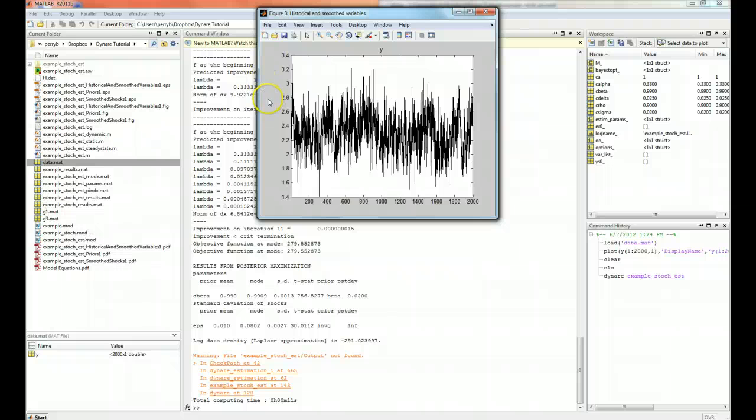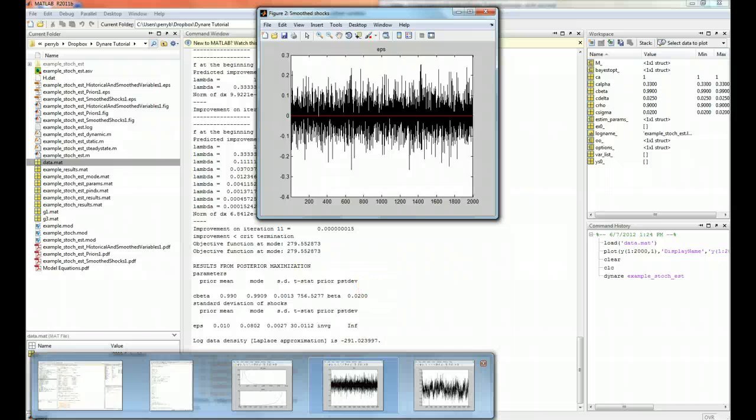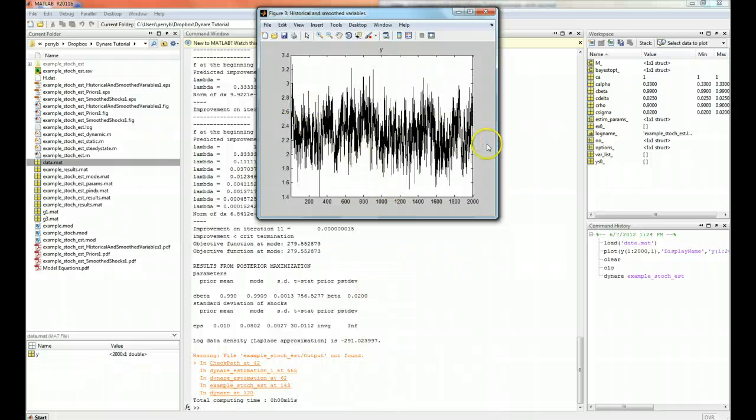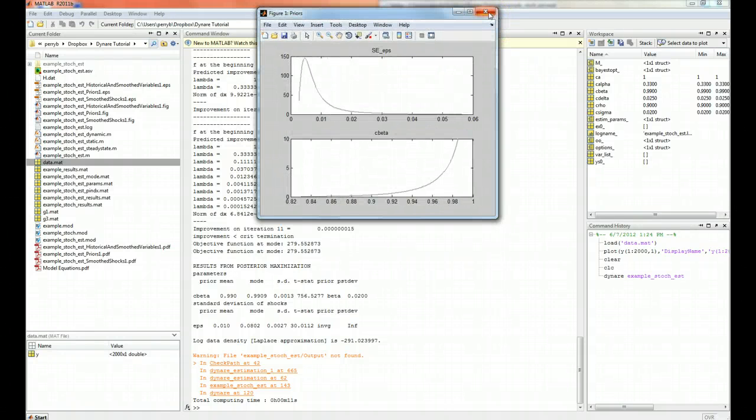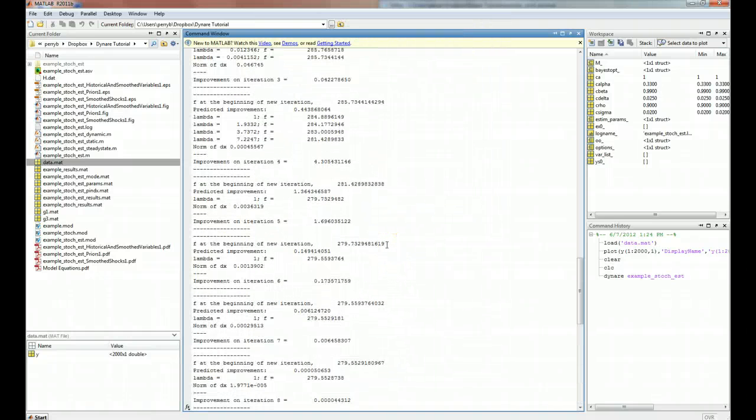And let's see what else it has done. It has plotted a smoothed version of our shock process, given the estimated values for our parameters and our data, which you'll remember we looked at before when I plotted the observable data. So let's close some of these, including this priors, and see what the printout that Dynare gave us.